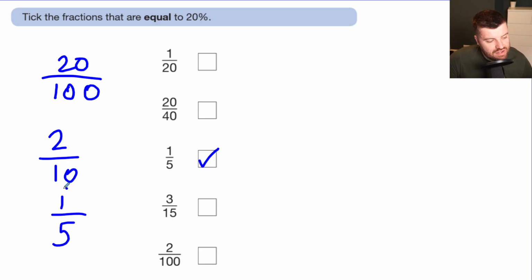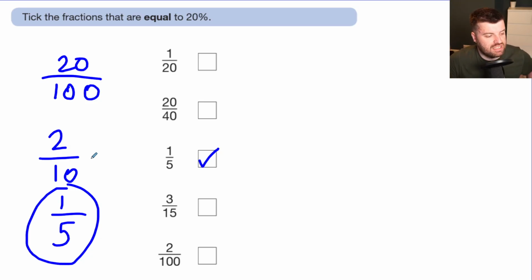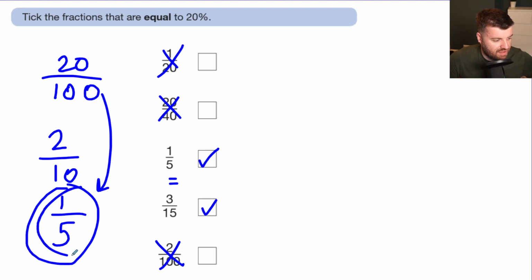So for me, smaller fractions, well, I say smaller, they're all equivalent. Smaller numbers in a fraction make it easier for me to work with. I can also see then, therefore, that 3/15 is equal to 20% because 1/5 and 3/15 are equivalent. 200ths, absolutely not. That's too small. 20 out of 40 is the same as 1/2. 1/20th is way too small as well. That would be just 5%. So those two are the options there. When I simplified it, I could then use the simplified version just to find other equivalents. So having that fluency between changing from fractions and decimals and percentages will help you with marks, I promise you guys.